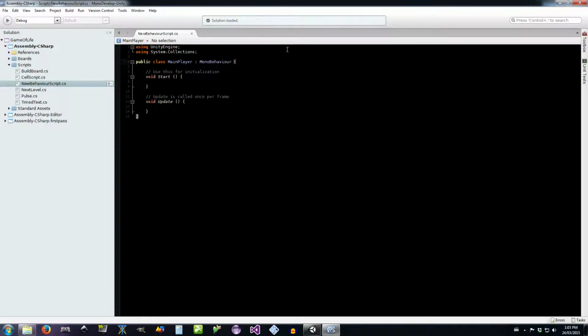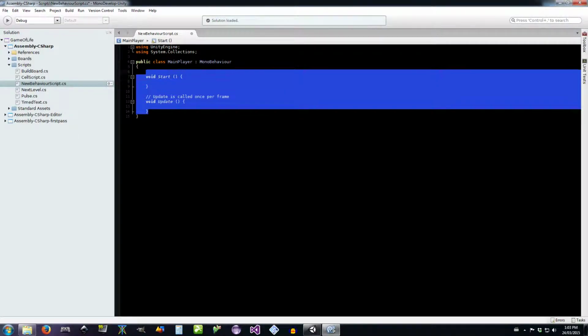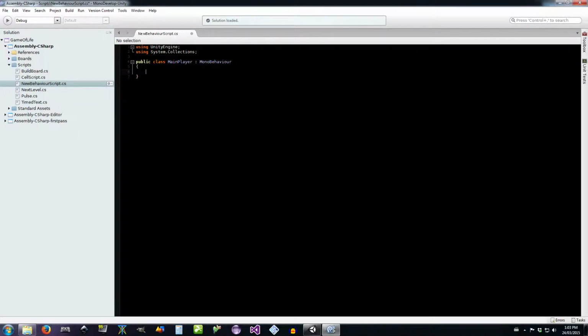Personally, I like putting the open braces on the next line, and these are useless comments, and I find I just delete all this stuff every single time. And when you write hundreds of scripts, it just gets annoying, and you think, can't I make this the default? Well, it turns out you can, and I'm going to show you how.